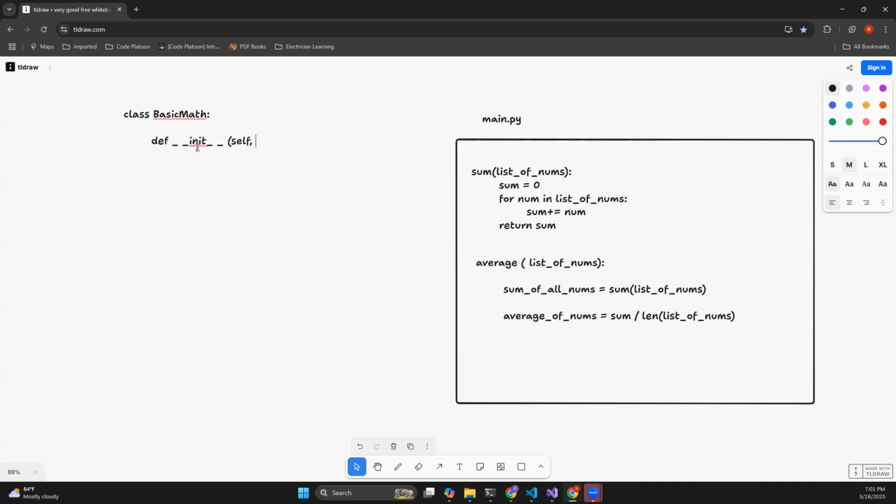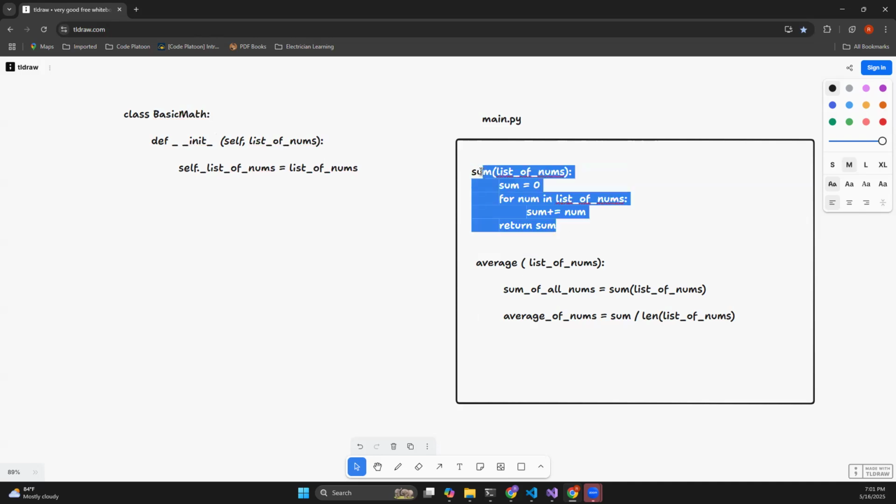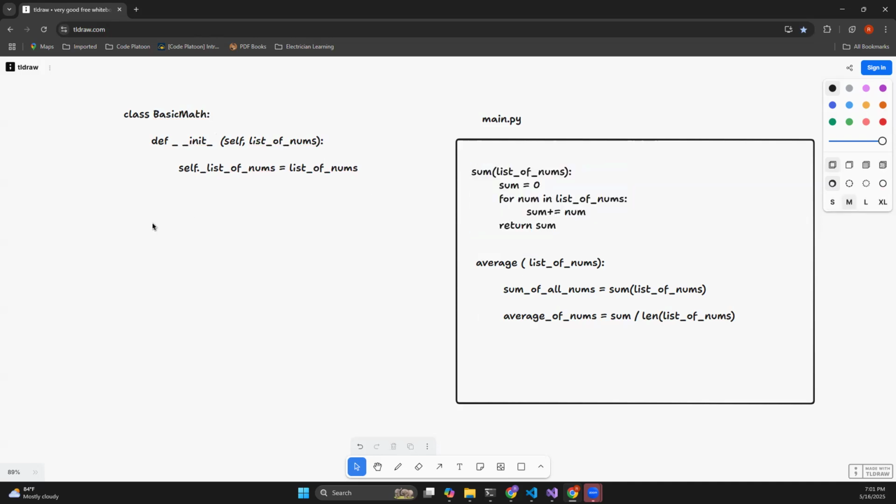Self, list of nums. Self.list_of_nums is equal to list of nums. And then inside of this class, we create methods that belong to this.